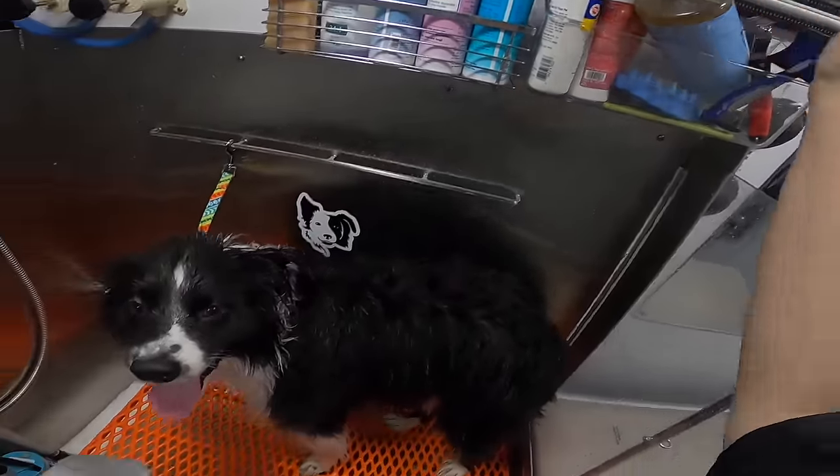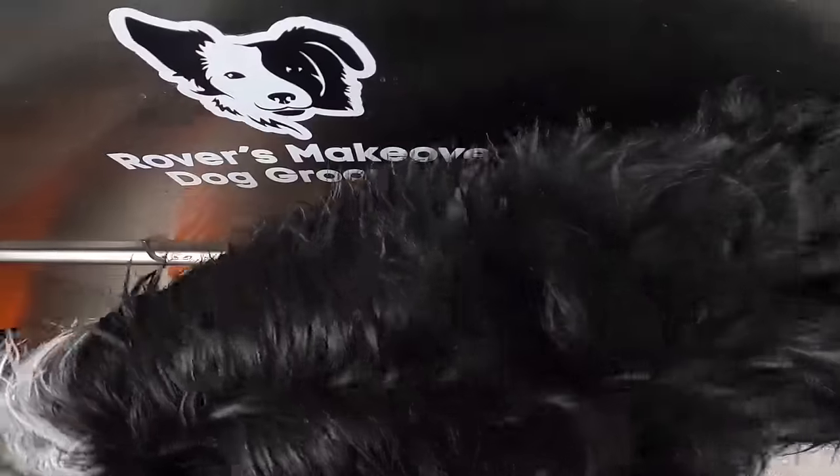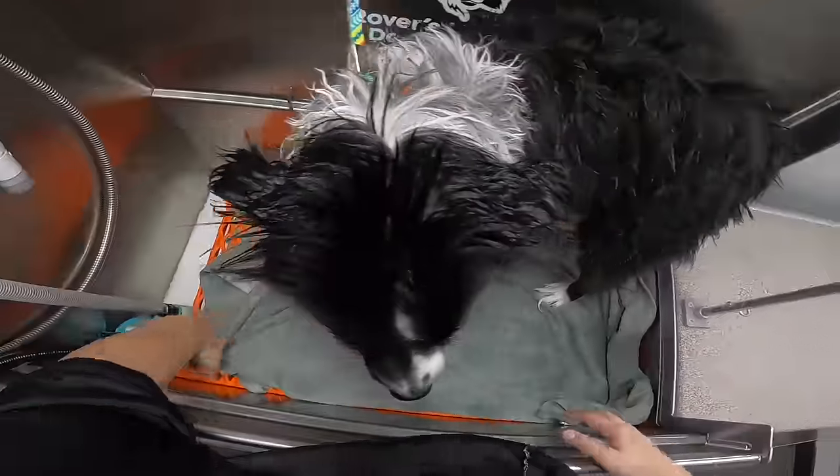Hoping he does okay with the dryer when he has a happy hoodie on, because I do have to get him 100% dry to be able to cut him, otherwise the blade will not go through.